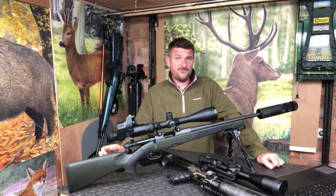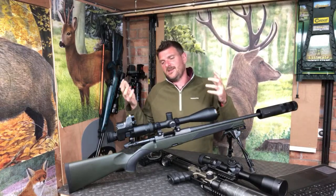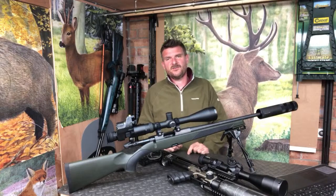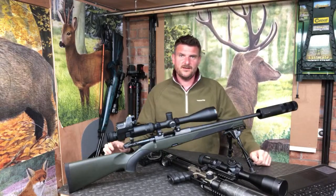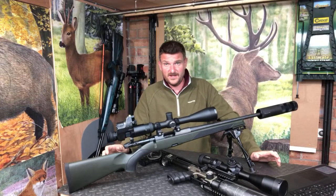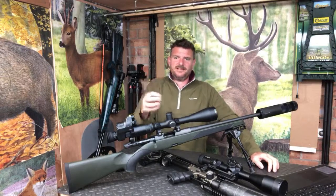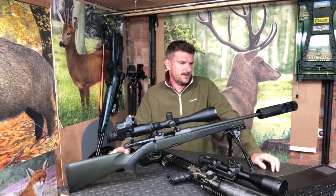None of them are bad rifles, but because I shoot so many rifles, I really look at the tiny little nitty-gritty details, because I have to find something that pops them out into my current sense of interest. This one does something really, really tiny that no one else does, and you think, wow, that's different about it. Anyway, right.